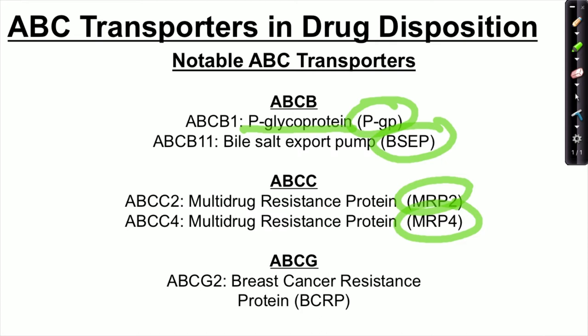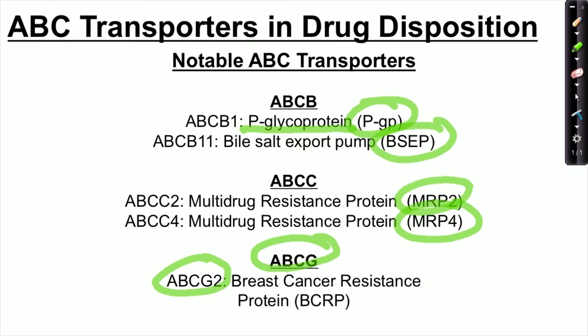And the final protein that I will be spending a little bit of time on today is ABCG family member, ABCG2, encoding a protein called the breast cancer resistance protein, or BCRP. And BCRP was discovered, as its name would imply, as an efflux pump in breast cancer cells, which pump chemotherapeutic agents out of the cells, and therefore confer resistance of the breast cancer to chemotherapeutic agents. I'm not going to describe that part of the role today, but I will talk about the more endogenous role of this transporter playing a role in drug disposition and response in many patients.